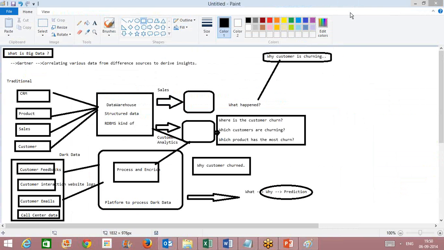The best approach which we have seen working with our customers is to show them a small POC, taking some of this data and saying, okay, this is how you really show insights. So this is one approach which has worked out well. Now, how do you size the opportunity? Once you get some feedback around what it is, you know that, let's say, a customer is churning. What is the lifetime value of the customer? If a customer churns, the value of the customer is going to go away.